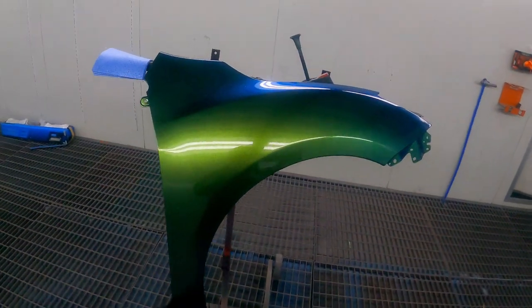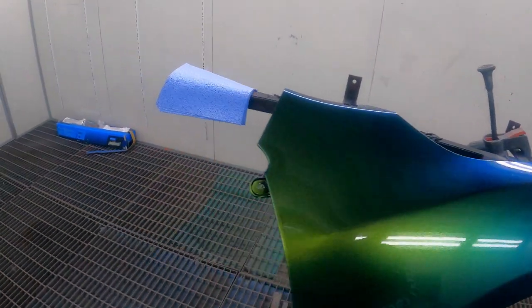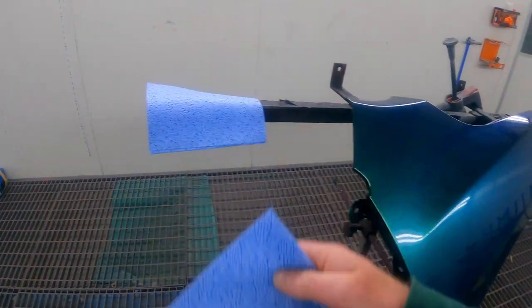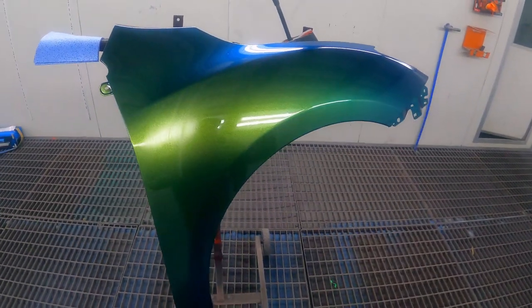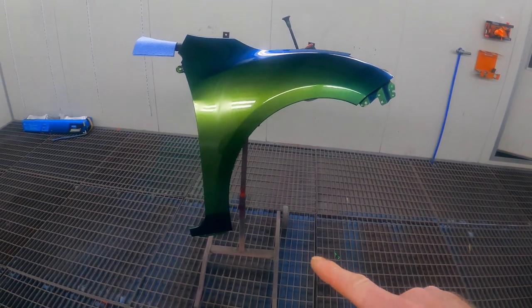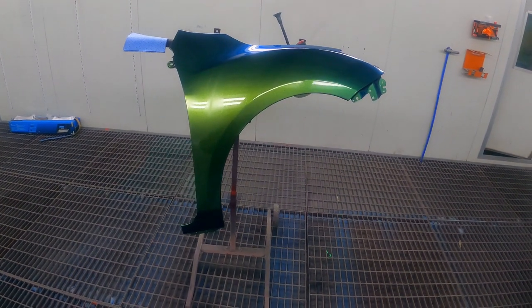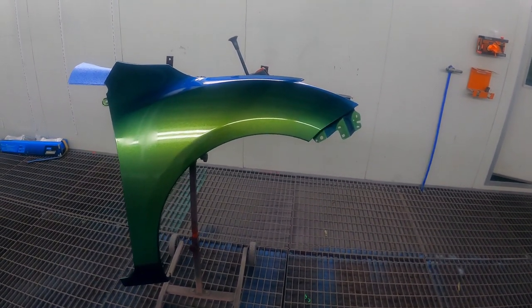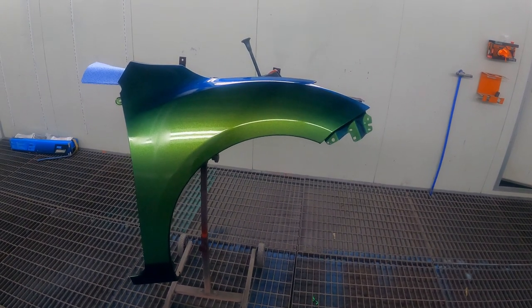We'll give this panel a wipe down, get rid of that wax and grease remover off it, and we'll be right to start giving it a tack rag and a bit of a paint with some new colors. So yeah, let's go jump in the paint room. I'll show you a little bit of the mixing of these colors. I got the chemist to pull me off some candy. But yeah, so with that said, let's go.